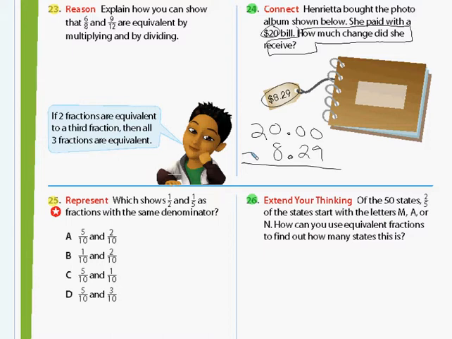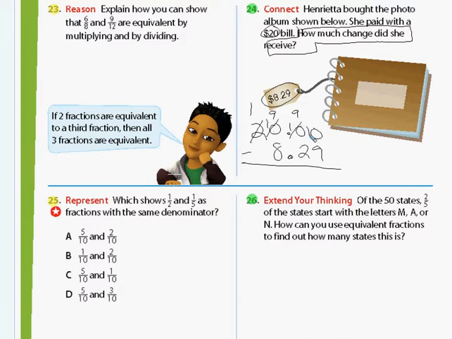So, I have to regroup. I cannot regroup in the tenths place. I can't regroup in the ones place. I got to go all the way to the tens place to regroup. That's going to be a 1. That makes my ones place 10. Now I can regroup that. That'll be 9. And my tenths place will be 10. I regroup that, and that'll be 9. And my hundredths place is now 10.